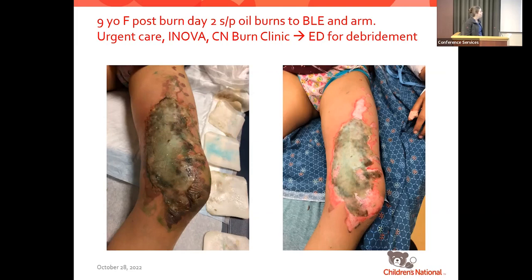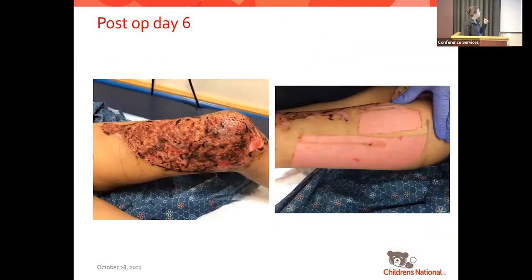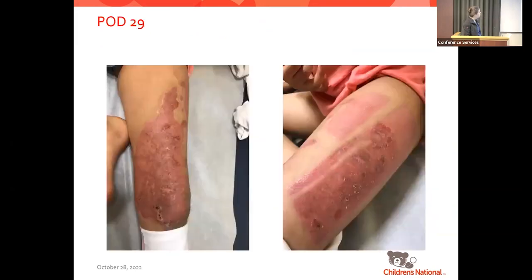And we posted her for surgery within the next 2 days. She was able to go home, but we did bring her back for a skin graft. Again, it's very fragile. It's meshed over this area. The knee is a high movement, high tension area, so she was probably in a vac and maybe a knee immobilizer for the first 2 days. And then this is her first clinic dressing change, about 3 weeks later.